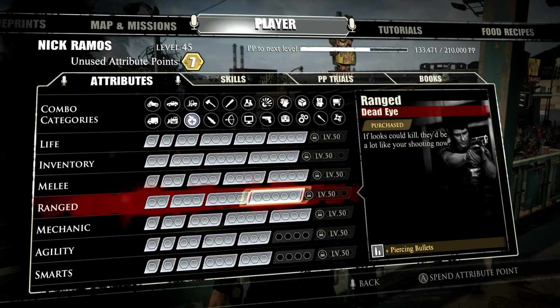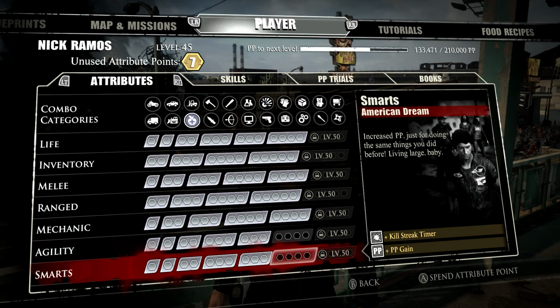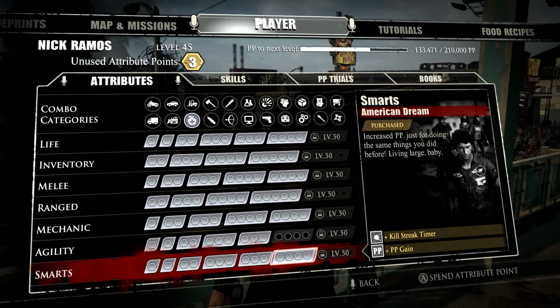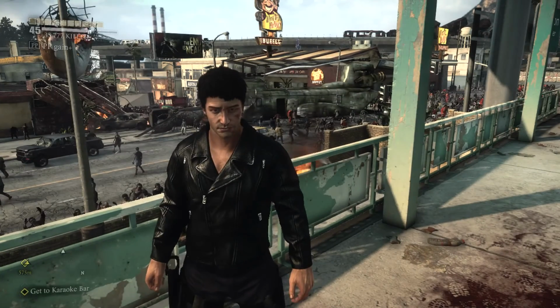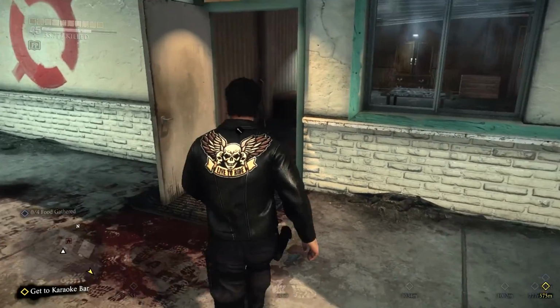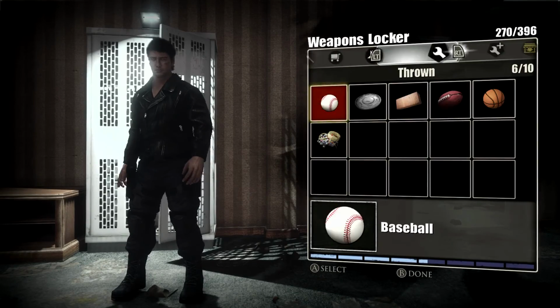Now, we are only level 45, we need to gain 5 more levels, and there's a couple ways we can do this, or we can help ourselves do this. The first is to make sure we have skills that give us maximum experience, and that's in the Smarts branch. The other thing we can do is select the book that increases the amount of experience we get. And at that point, really, we just have to go kill things. Now, there are ways we can maximize the experience we're getting for the amount of effort we need to put in.